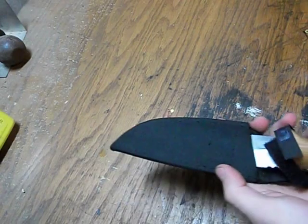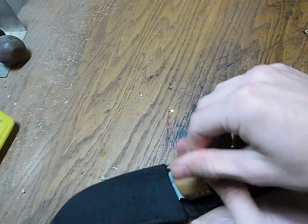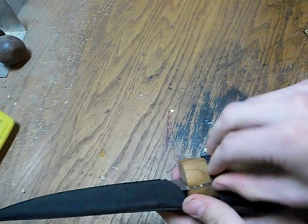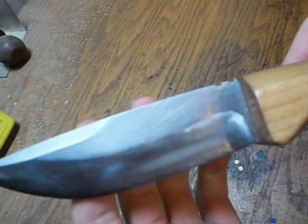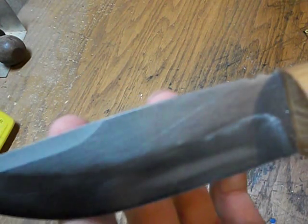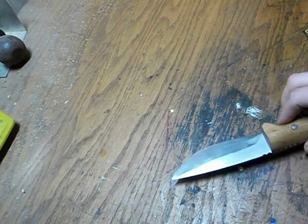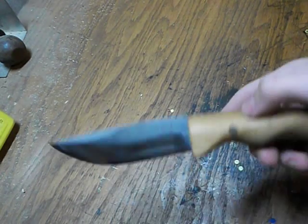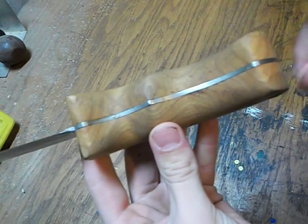Obviously the knife just slides in, and then you can take the Velcro, tighten that down. Knife shouldn't move around. The knife itself is a Coleman knife. You see that? It's pretty faint, but it says Coleman right in this area. So it is a Coleman throwing knife. But I've put cherry scales onto this.